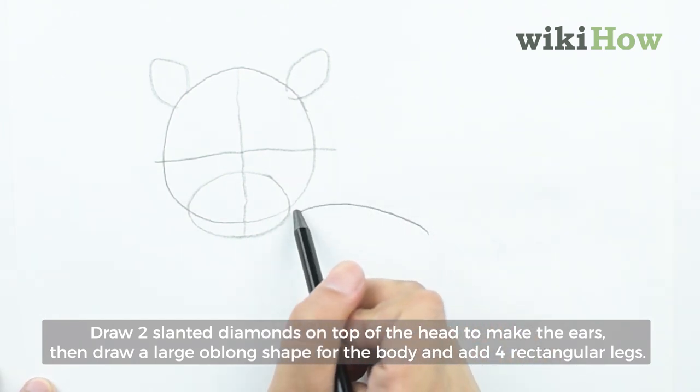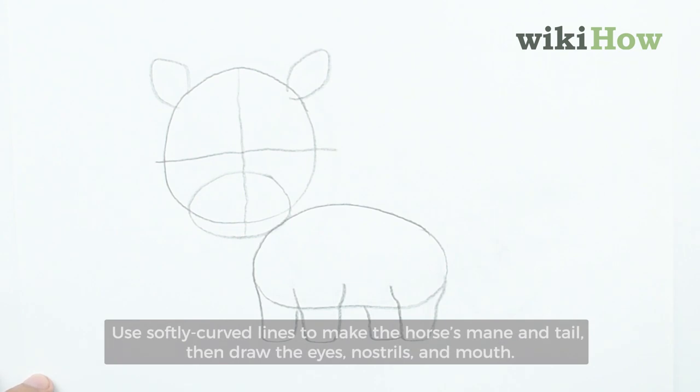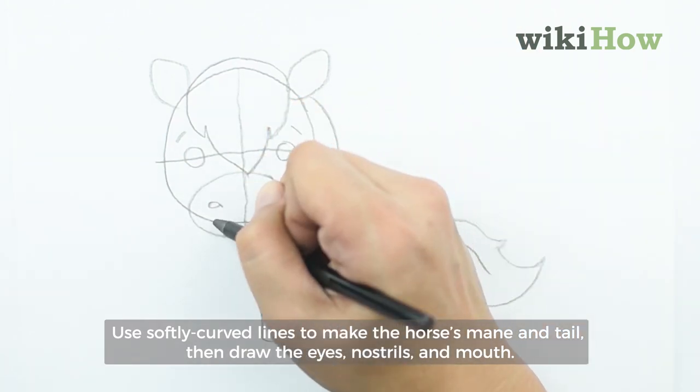Then draw a large oblong shape for the body and add four rectangular legs. Use softly curved lines to make the horse's mane and tail. Then draw the eyes, nostrils, and mouth.